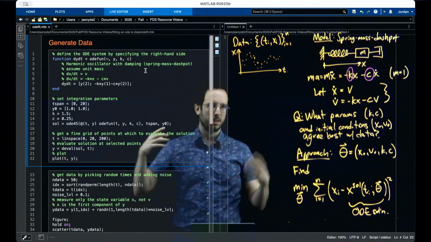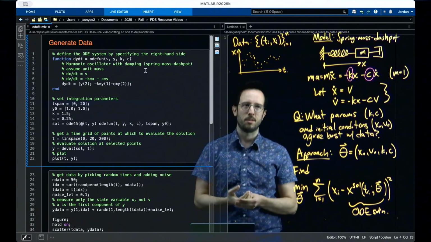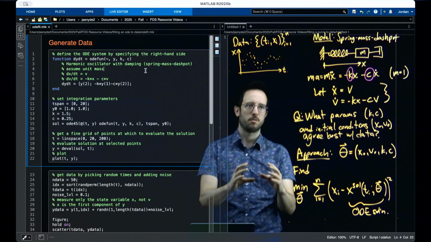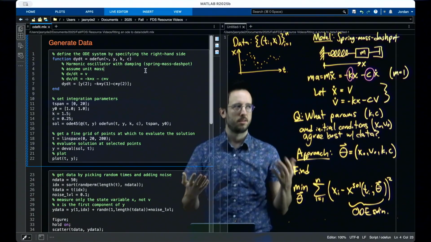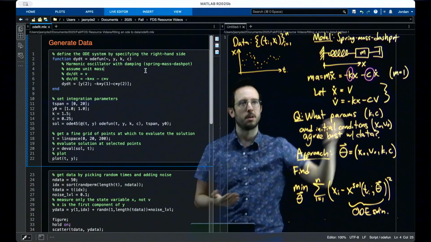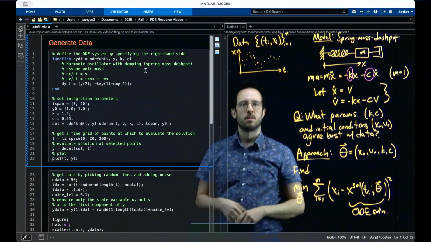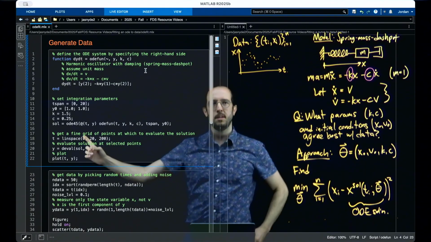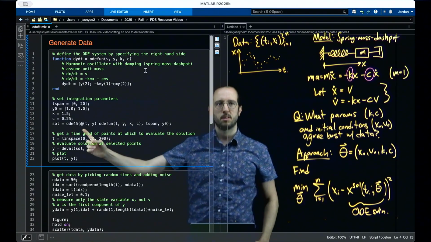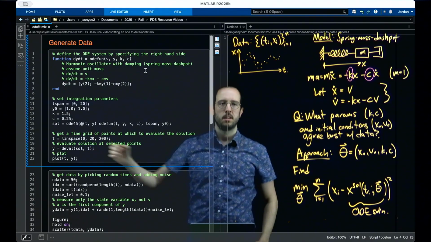So that's something that you might have to wrap your head around if you've never done this in code, is that you're defining a function and then you're passing it to another function. And that's sort of essential when you want to solve a differential equation, because a differential equation is defined by a function. So the function that it's taking, ODE45 wants the function to accept two inputs. It wants the function to accept t and y.